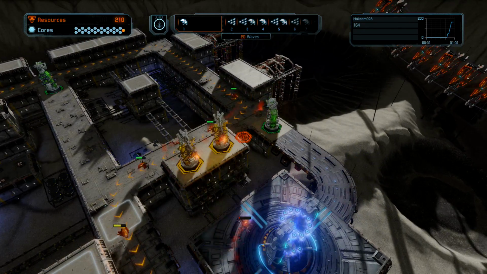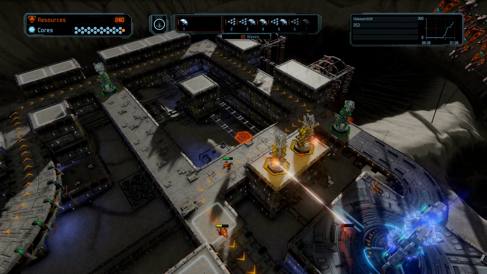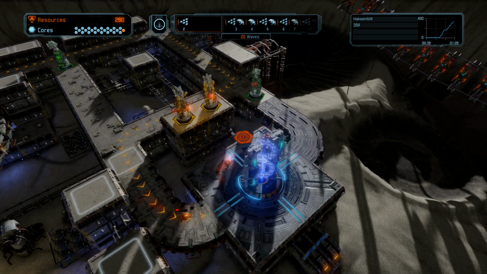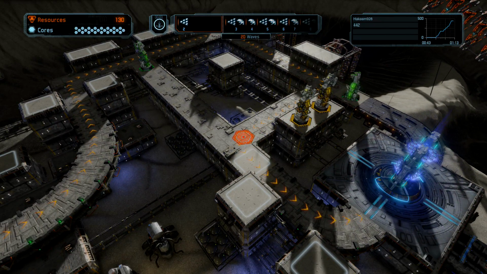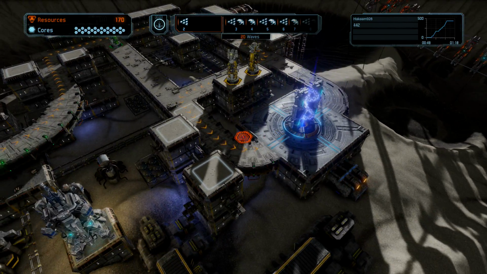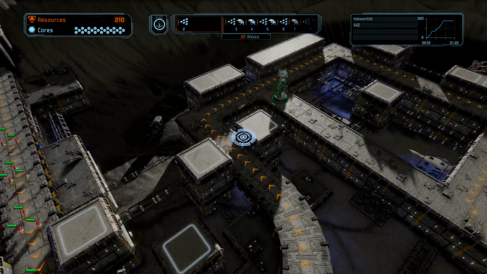So, the resources just slowly drip up. And you can upgrade at any time, but they go down into that little well there, and they don't shoot while they're gone. So we'll wait until this wave is dead before we upgrade this gun. So the idea is to have the kill zone near the core housing, so they don't spend a whole bunch of time at the beginning of the map not getting hit.